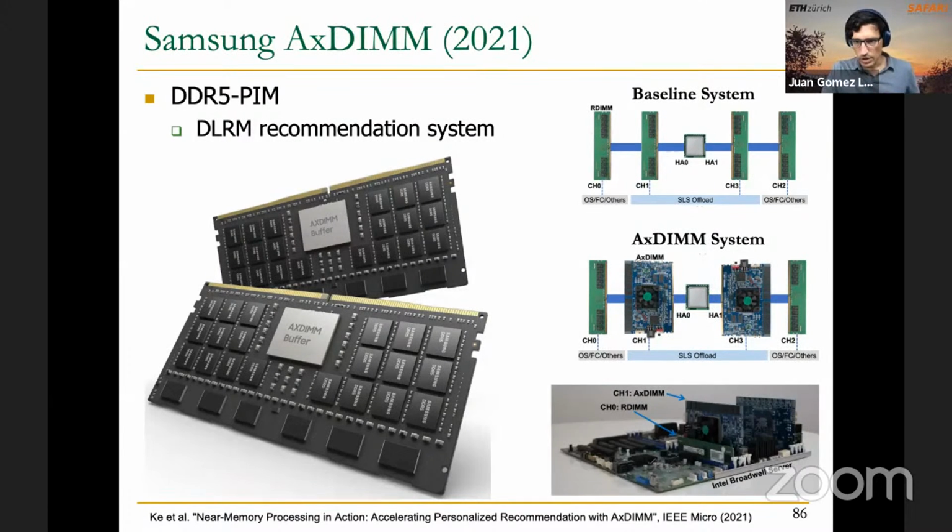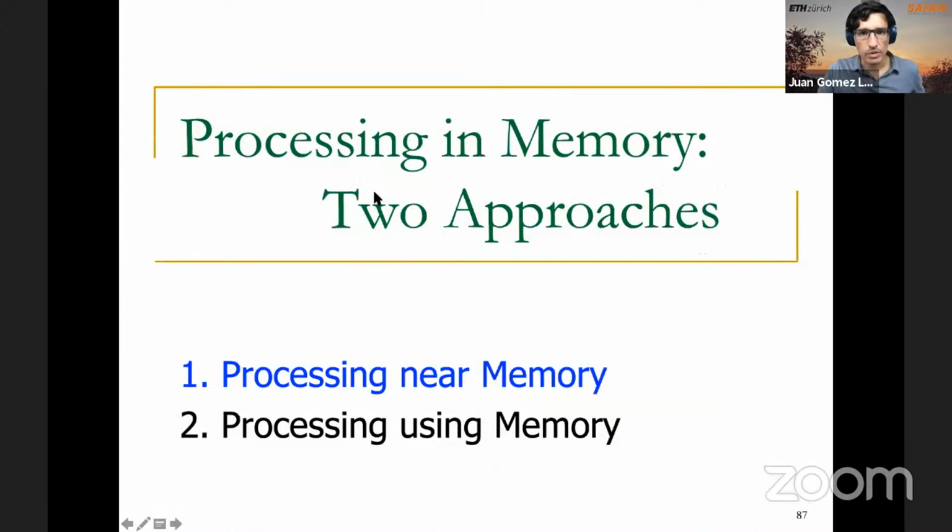And you can see the pictures from the setup in this slide. But this processing in memory, as I said, is not something that started in 2019 with UPMEM. This is much older, right? 50 years older, actually. And it's not only older because it started 50 years ago, but also because a lot of research has been done in recent years as well, until it really became a reality and became commercially available. And for sure, there will be many more things to do from academia and from industry.